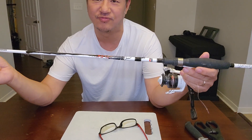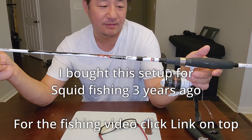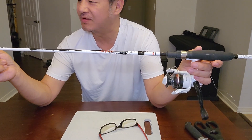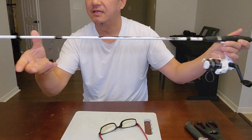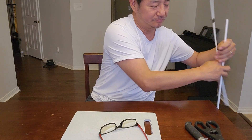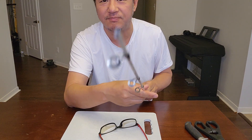So this is the one I'm gonna convert into one of those squid fishing rods. I bought this for like $35-40 from Walmart — it's a two-piece spincast rod — so I just need this half of it. The tip is already broken, which is why I'm using it for this demonstration.